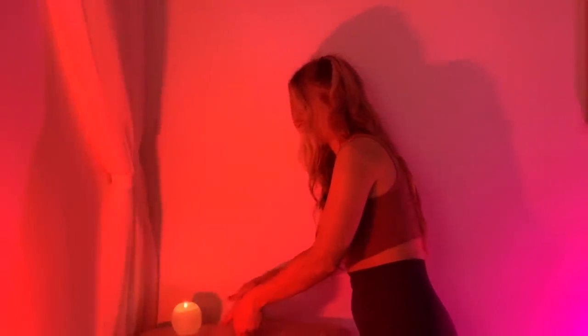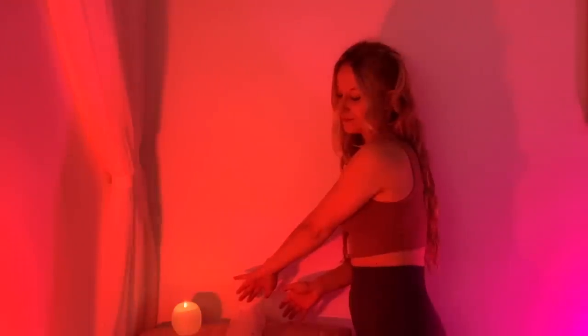The thing about selenite is it's very, very powerful, but it's also very gentle as well, so it'll just gently purify, but it's very, very effective. Okay, I'll just leave it there for the rest of the session. Throughout the session, the energies will be running up the body, helping to release anything and furthermore purify any energies that don't need to be there.